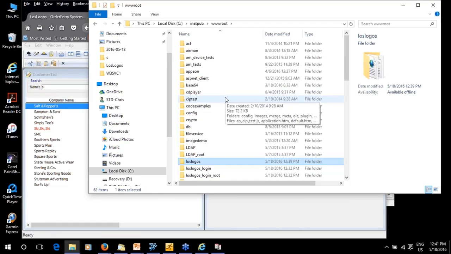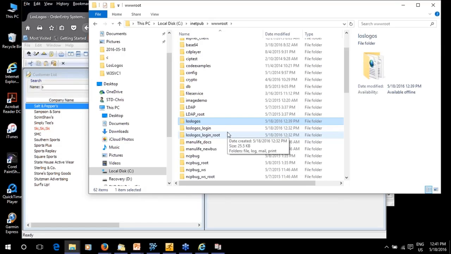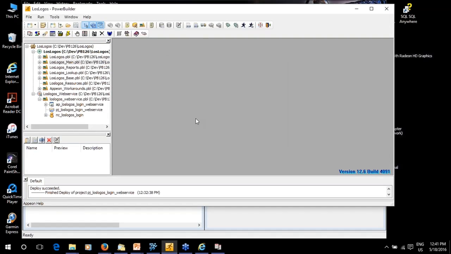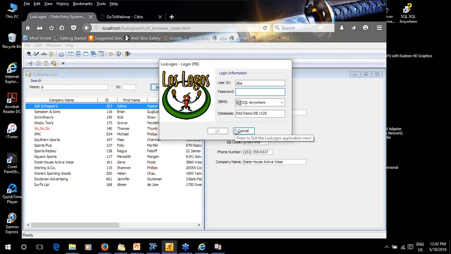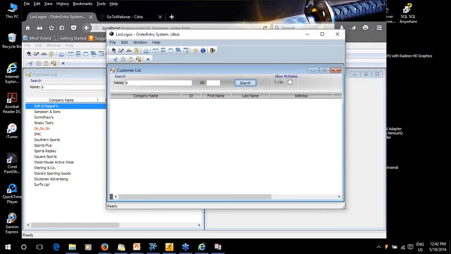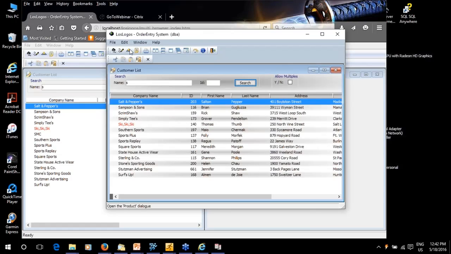It's translated all that stuff, put the appropriate pieces in either the web server or the application server, and it's ready to go. If we were to go to the actual application and run it, you'll see here that it works exactly the same as advertised. It just has a little bit more of a sexier look here. There's a little bit of shading going on here, but the basic application works exactly the same.